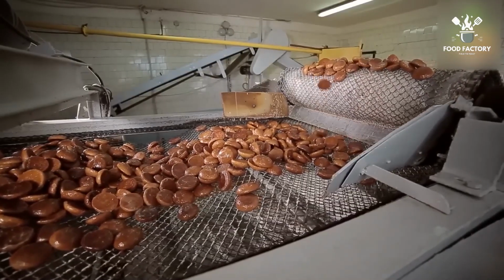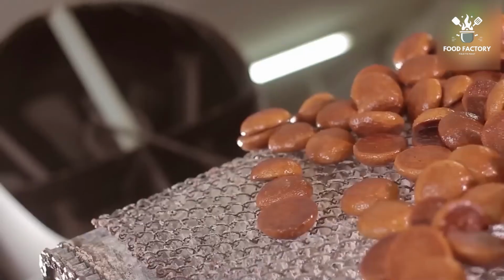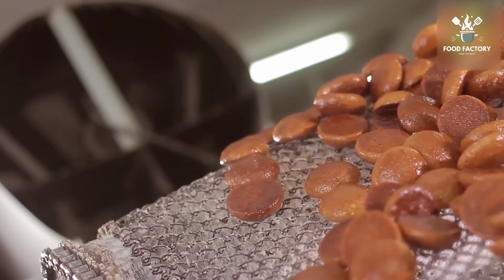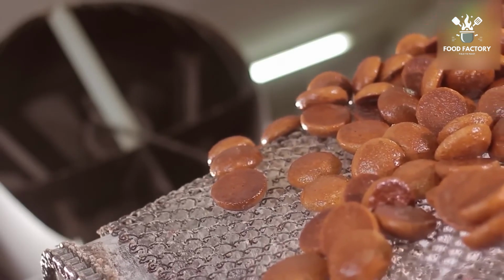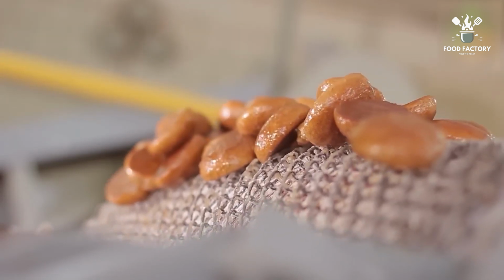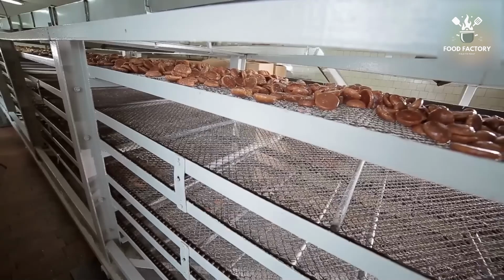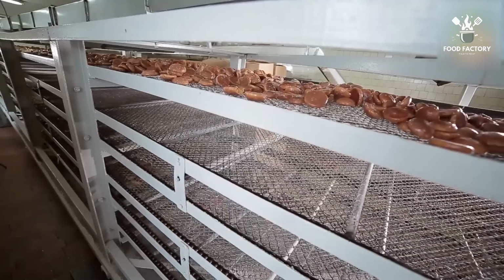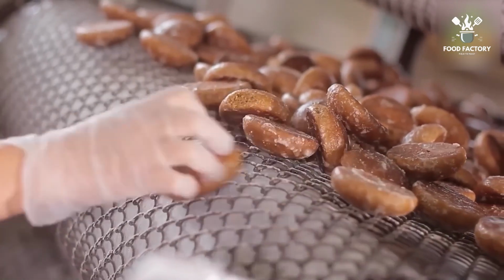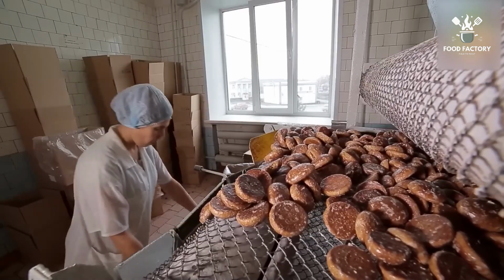A visual inspection is conducted to assess the cookie's appearance, including the uniformity of the sugar syrup coating, color consistency, and overall aesthetic appeal. Any cookies that do not meet visual standards are removed from the scene. As they travel towards the packaging, they will be changing their appearance a little bit. Wait for it. Once the sugar syrup coating is set, you can see that dried syrup has created a crust of sugar onto them, making them even more crispy.